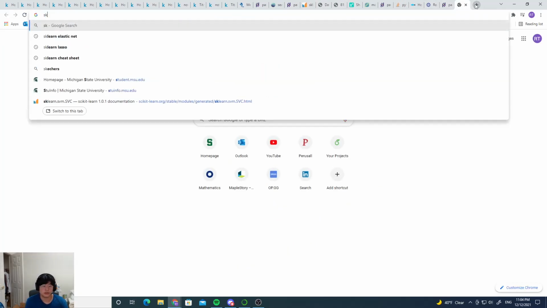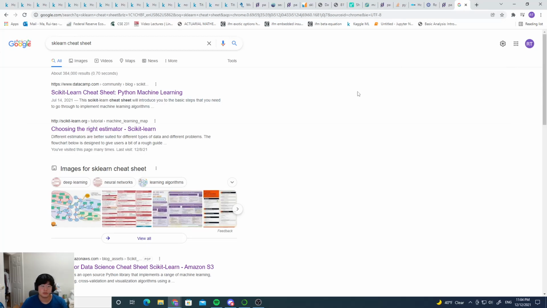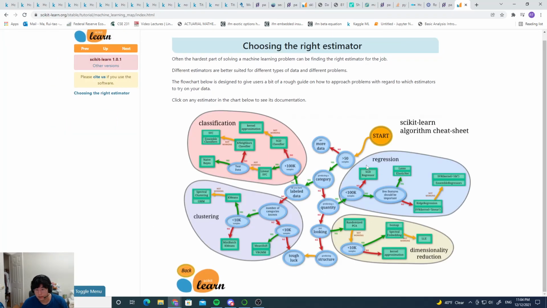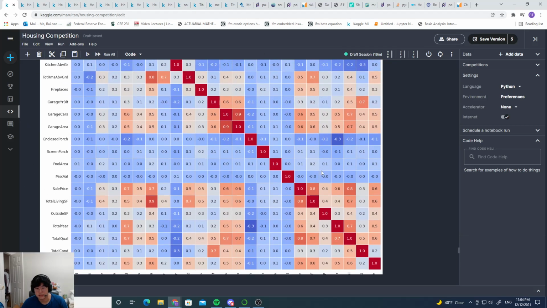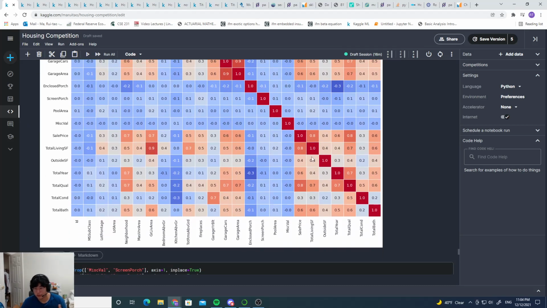Actually, let's go back to the sklearn cheat sheet. I think it was this one. Yeah, I used this one. So I was like, okay, I'm definitely predicting a quantity. I'm doing a regression, right? So it's like few features should be important, and I looked at lasso and elastic net, and that's exactly what I ended up running in the end. As you can see from this, it seems like only a few of the features are important, right? These six features are important compared to the others.